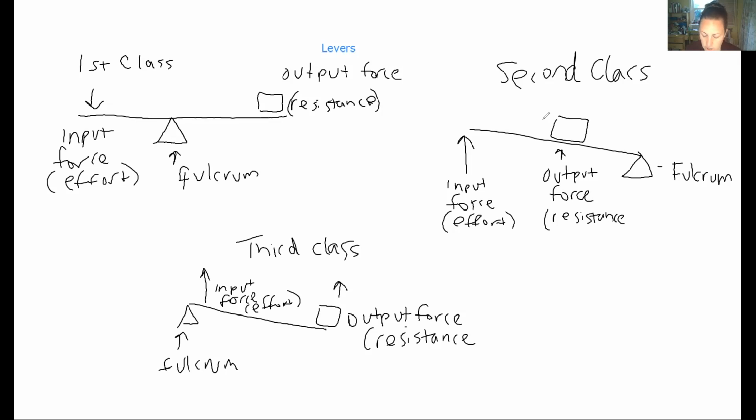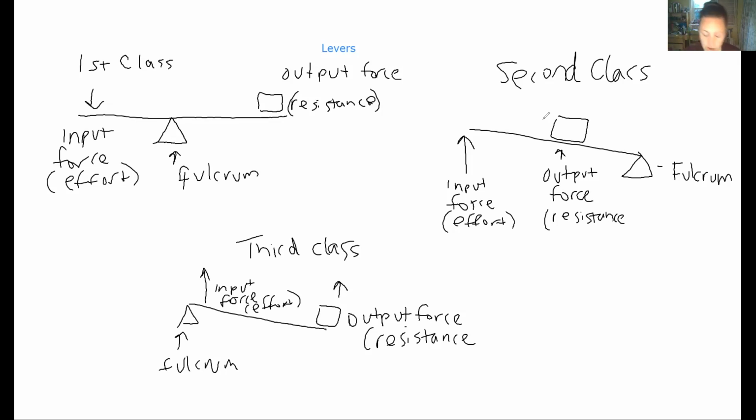And then you have a hammer and a nail, which would be a first class lever, as we read at the first place, as you have your pivot point in the middle. The middle of that head of the hammer rests on the wood. You are pulling in one direction in order to lift up the nail on the other side.